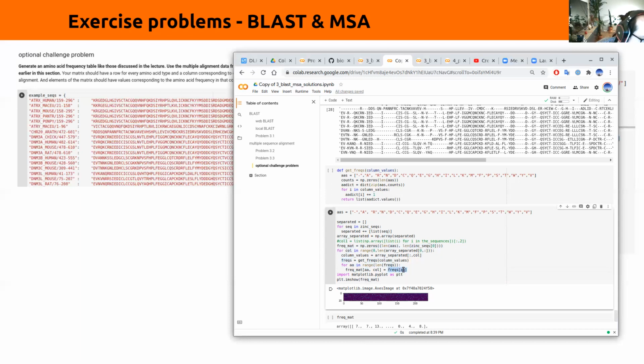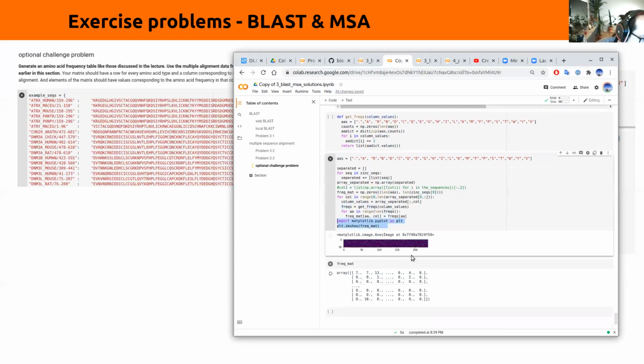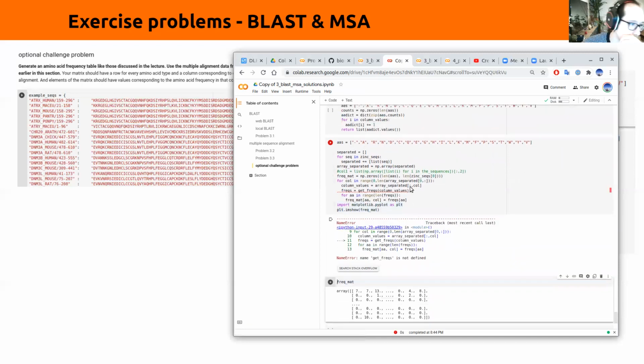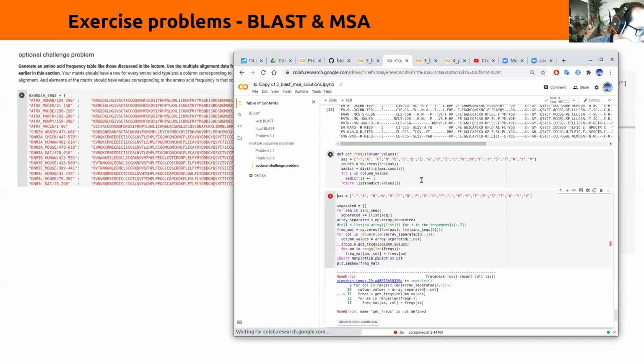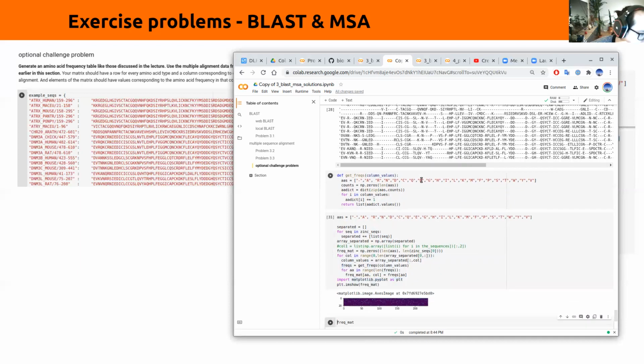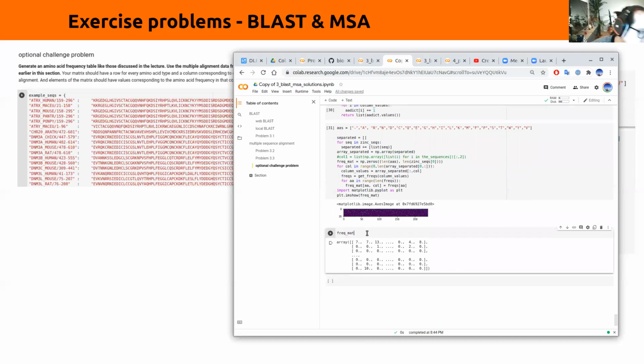So using the amino acid index in that case. And then finally, we can just print out a visualization of the matrix or print it out down here. So here we can see our frequency table. Oops, we have to declare this variable, of course. And down here we have the printed out frequency matrix.